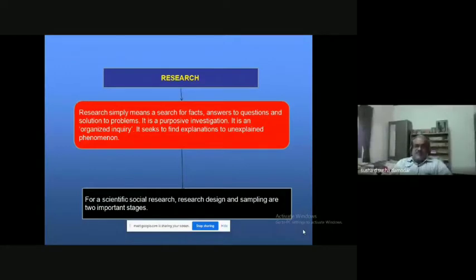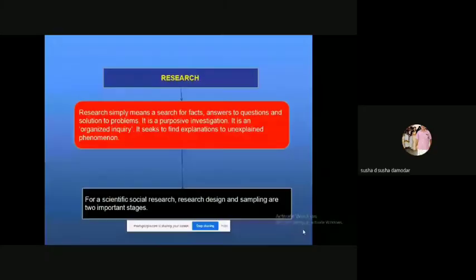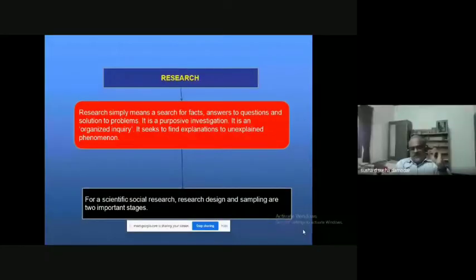For that purpose, you need the data. Data has to be collected from the target population. So in social science, there must be a survey. Whatever be the research design, whether it is descriptive, analytical, empirical, or even exploratory, social science research is purely based on survey. So survey design must be applied by the researcher in social science.